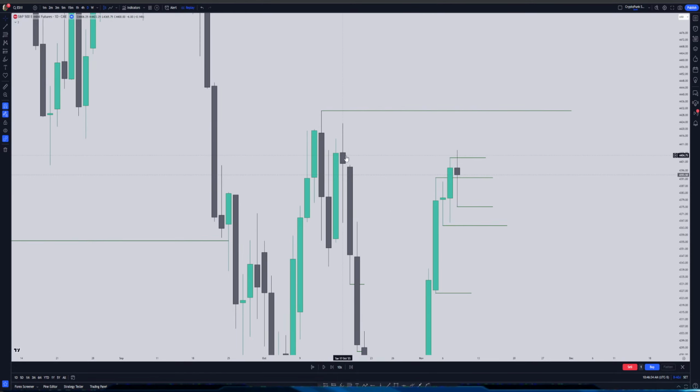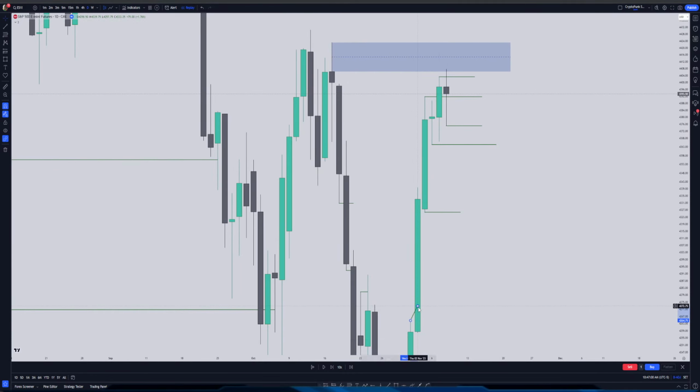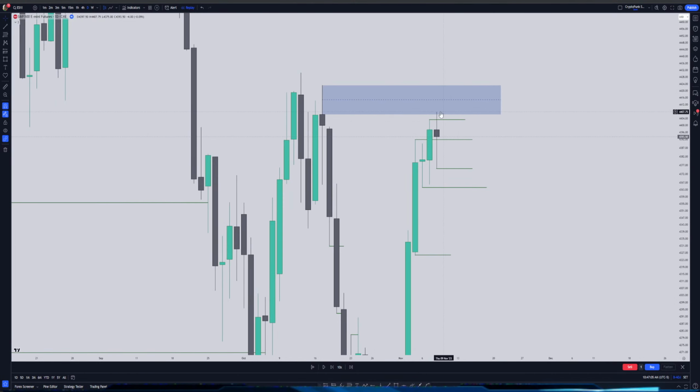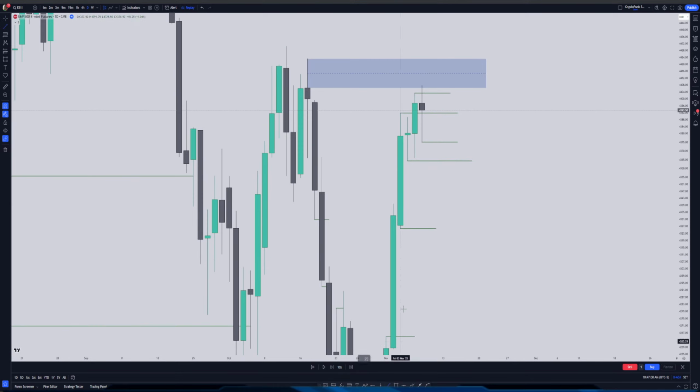Now if market wants to respect, this is the area I'm going to look into. This is the only area I'm going to look into, not even the liquidity, because this is where market came and started showing some sort of reversals. I'm still not confident, since the day is a very small day and there are so many areas for price to go, that this is where market is reacting or rejecting until I see at least one fair value gap disrespected towards the downside. As simple as that.